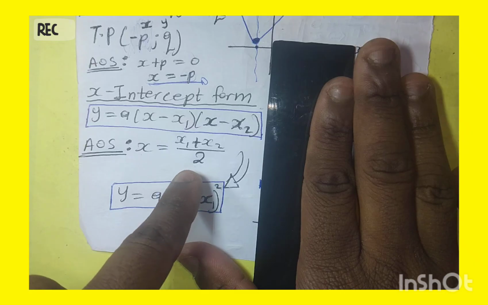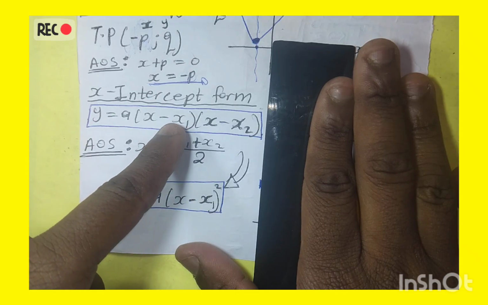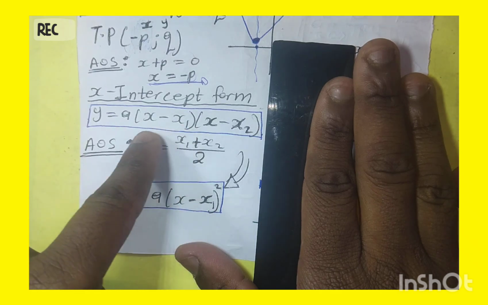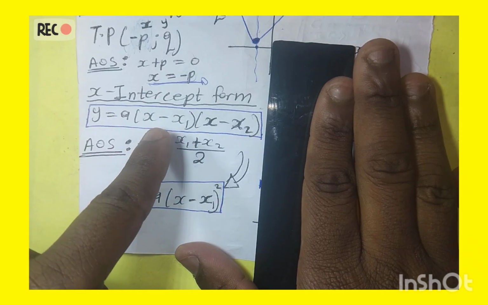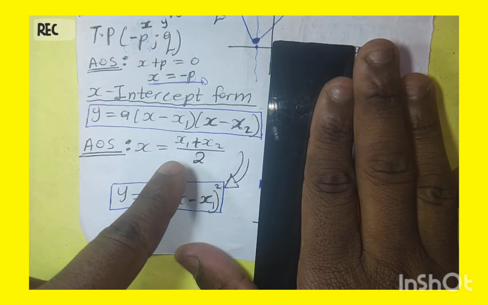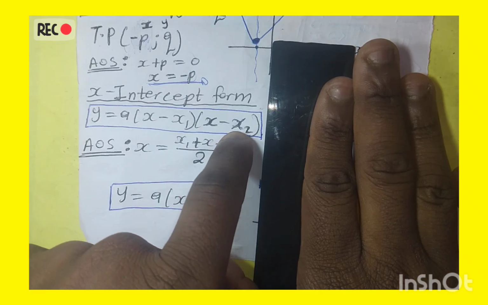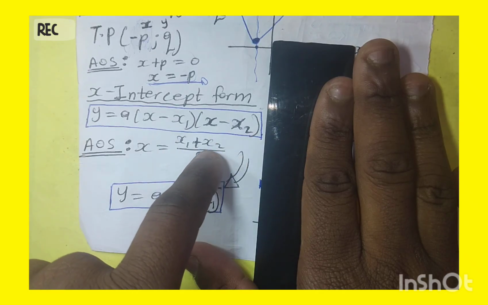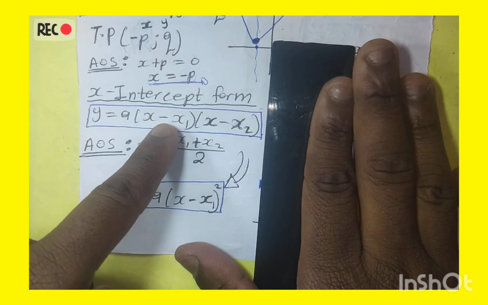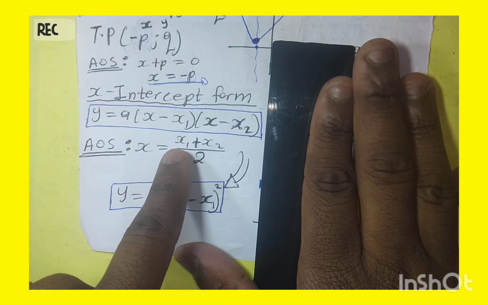For you to use that equation, you will take x1, come and put it there. But something, guys, which is associated with x, it should change the sign there. If it's negative, you come here and substitute that being positive. Then if there it's negative, come and substitute that being positive there. Then you divide it by 2. But if it was positive there, you will substitute there being negative.